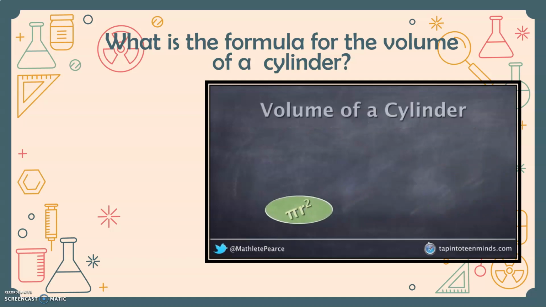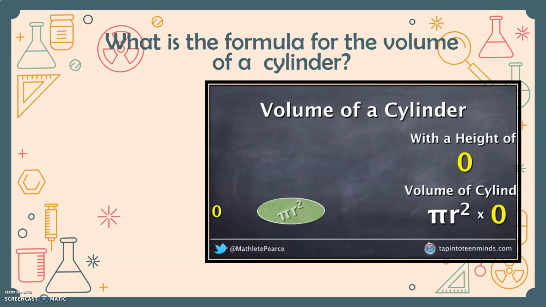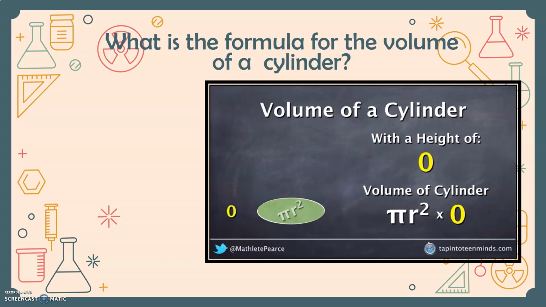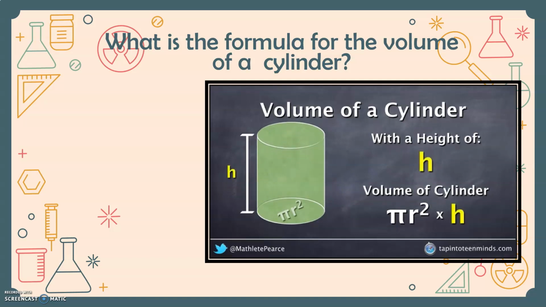We know how to find the area of a circle. Ultimately, the area of a circle essentially represents the volume of a cylinder with a height of just over 0. If it is 0, then obviously the volume is going to be 0. Anything times 0 is 0. But picture this. As our height increases to 1 unit, the volume of the cylinder is simply the area of a circle, pi r squared, times 1. I can increase the height, and I now have pi r squared times 2, pi r squared times 3, and finally, we can sub in any height we'd like by simply using a variable of h.